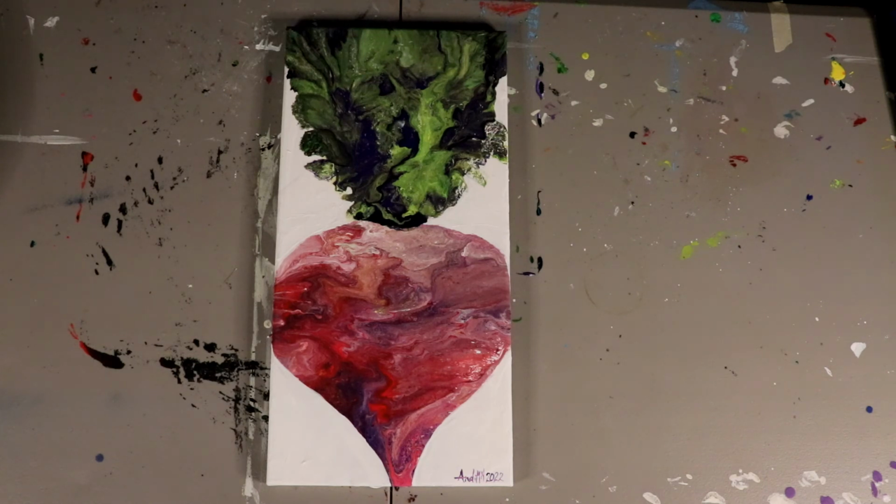We are going to be resining or varnishing this and putting a frame around it and putting it up on a wall in the house. I even signed it. I'm so happy.